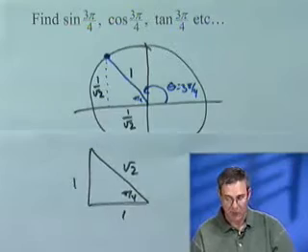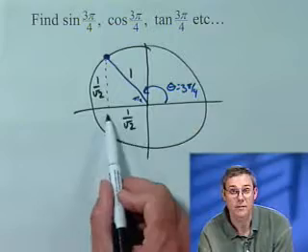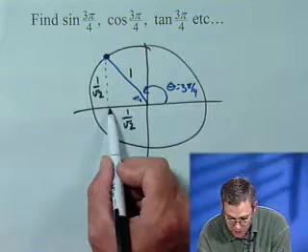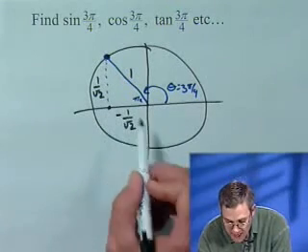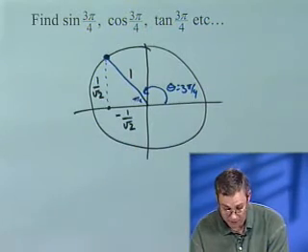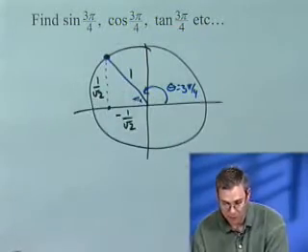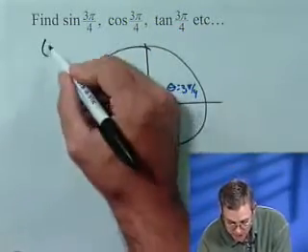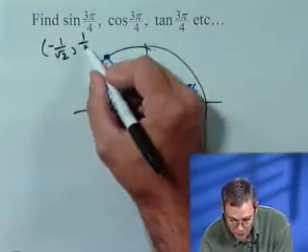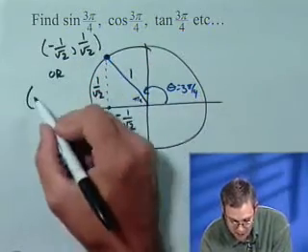Now, there's one thing that we have to be real careful about. Notice, this x-coordinate is not positive, right? Because I'm in the negative x direction. So if I wanted this x-coordinate right here, that's going to be negative 1 over square root 2. It's very important that you get the signs proper. The y-coordinate, that is positive, so that is actually 1 over root 2. So the x-coordinate, negative 1 over square root 2. The y-coordinate, positive 1 over square root 2. Or, of course, you can rationalize the denominator.